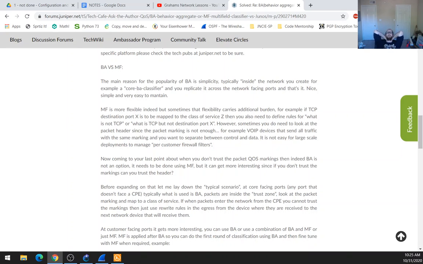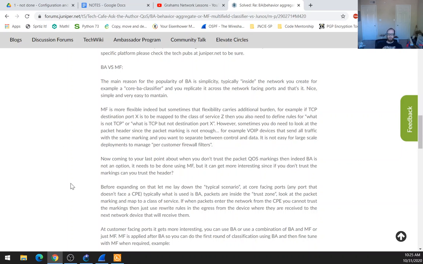For example, VoIP devices that send all traffic with the same marking, and you want to separate between control and data. That's an example where packet marking is not enough. It is not easy for large-scale deployments to manage per customer firewall filters.